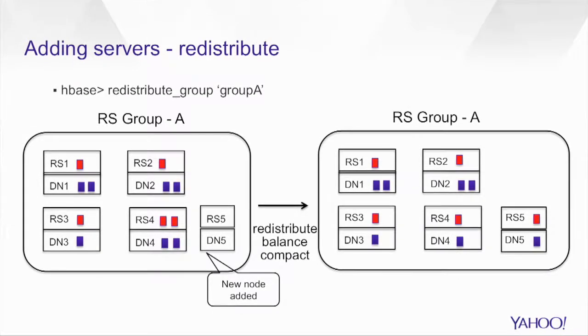Now, redistribute does not change any current assignment. It just runs, changes the favored nodes, and walks away. Once you run balance, the region will actually move to RS5. The data blocks don't move yet. Once you run compaction, the data blocks will actually move to DN5. So you can run redistribute very frequently, and it won't disturb your cluster. It'll just change the favored nodes in the backend. Now, the constraint that we have is, if a region has at least two favored nodes with more than 80% locality, then we consider it for moving around. If you have regions with less than that, then we don't touch them.